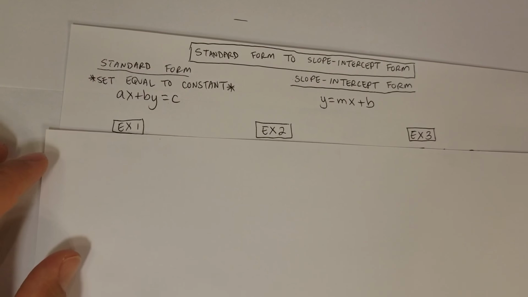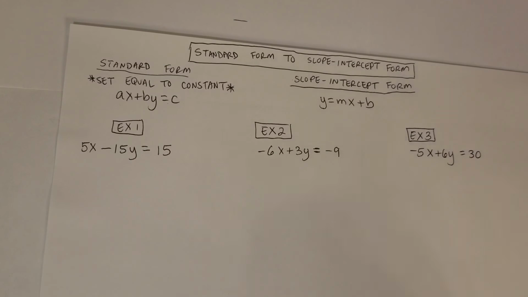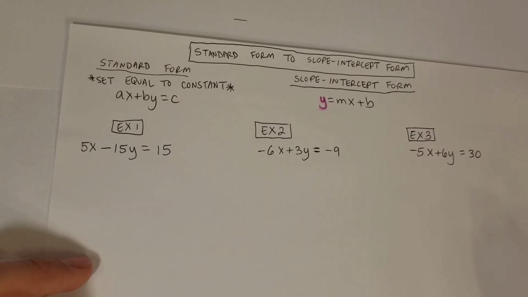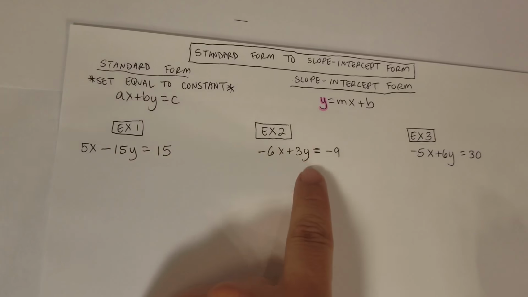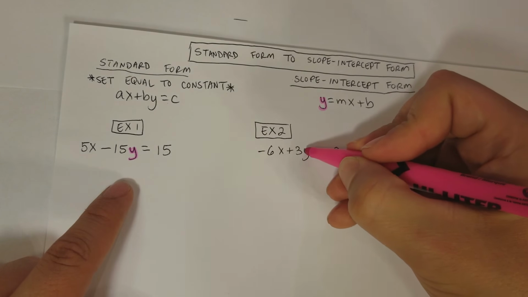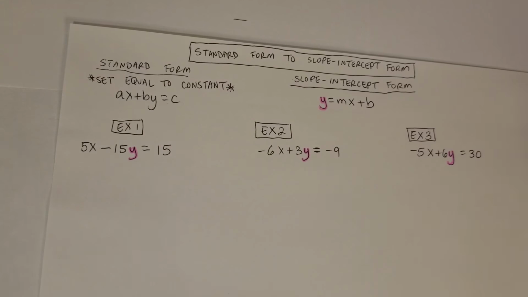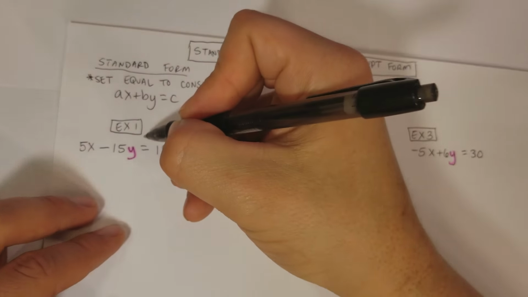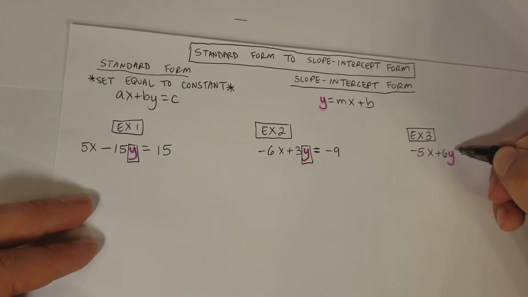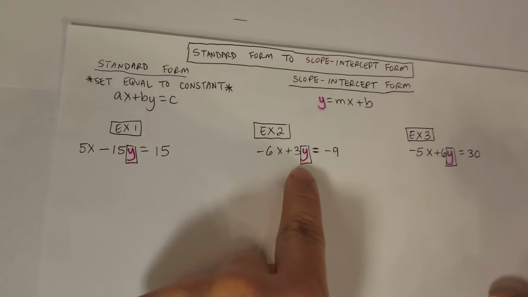So the whole idea here is getting the y by itself, because we want it to be in slope-intercept form. So key here is get the y by itself on one side of the equation. In example 1, example 2, and example 3, the thing that I like to do is highlight the variable of interest that I'm trying to get alone, because we have more than one variable and it can get really confusing about what we're even doing here. If you don't have a highlighter, you can always box it. That's cool too. The whole point of this is to get that guy by itself.